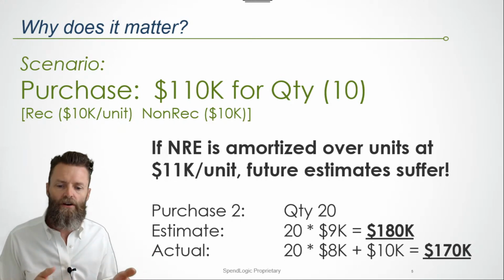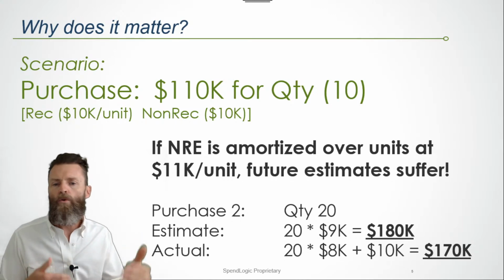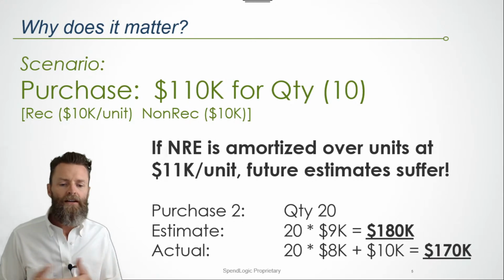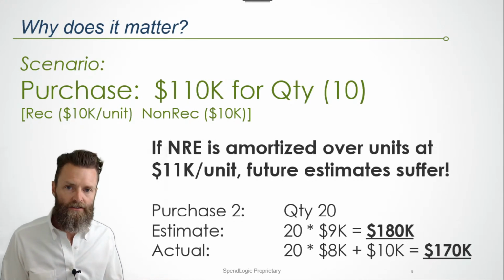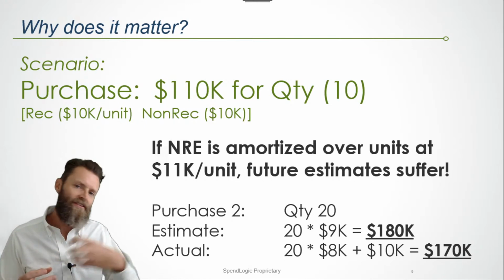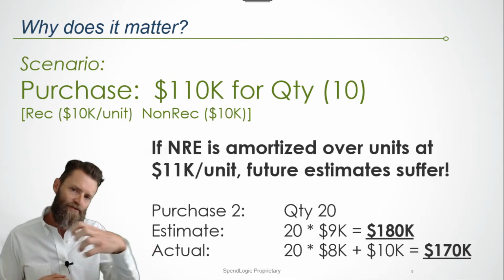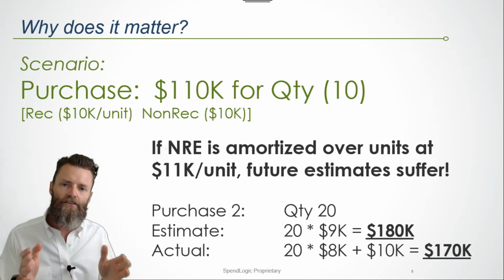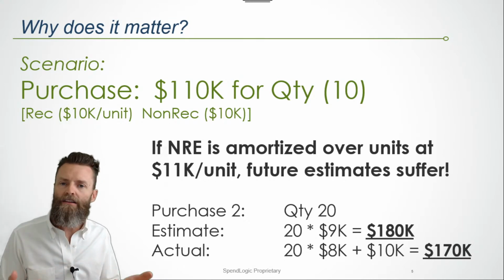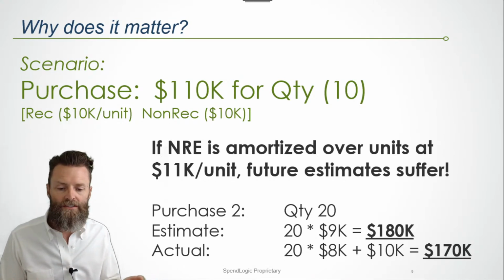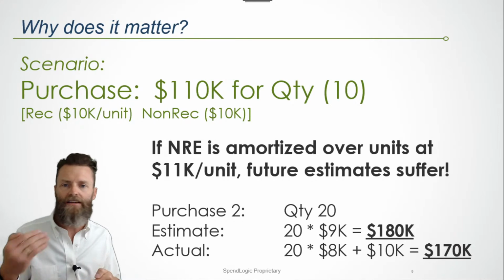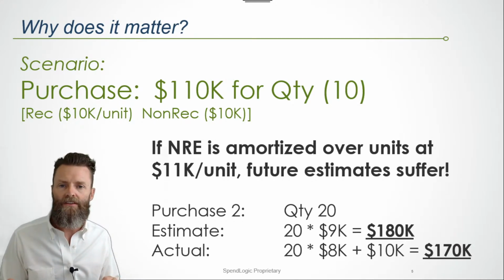Let's go on to purchase two. So based on that $11,000, you've got a quantity curve that brings your price per unit down to, let's say, $9,000 based on quantity 20. So that brings your total price to $180,000. Well, that had baked into it the non-recurring cost. So what if you took the non-recurring cost out? You remove the $10,000 of non-recurring. So you've got $100,000. Your recurring cost is $10,000 per unit, and you run that down a quantity curve. So now all of a sudden your recurring cost is $8,000 per unit for 20 units, and you've got $10,000 sitting over here in non-recurring that you add on to the end. All of a sudden you've got a difference in your estimate of $180,000 versus $170,000.